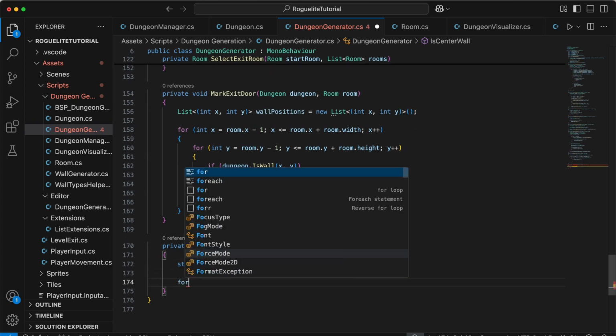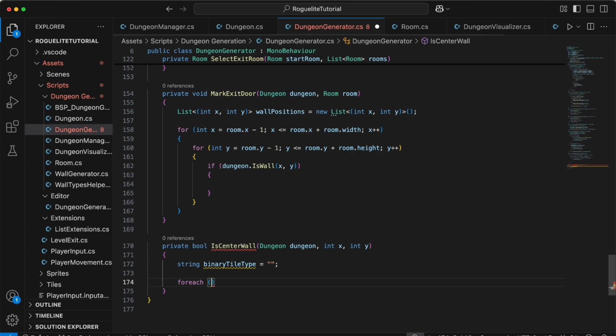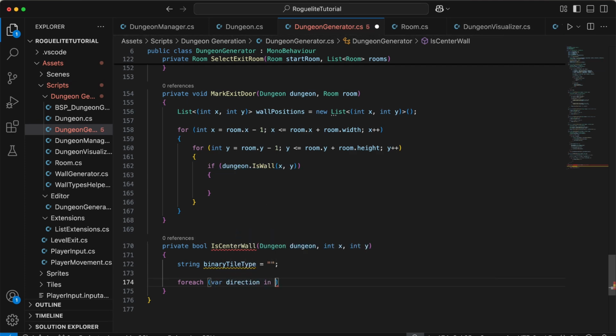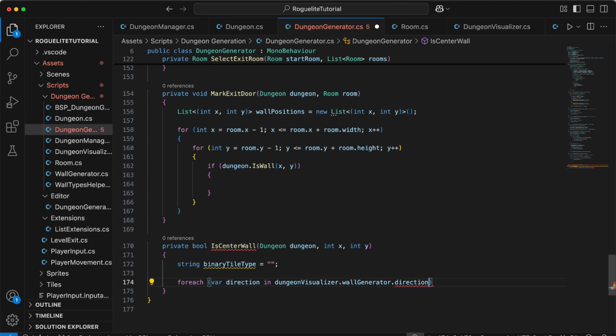And then we're going to loop through all of the directions that are our neighbors. So we'll say direction, and we can access the directions list within our wall generator through our dungeon visualizer. So we'll say dungeonVisualizer.wallGenerator and then .directions.